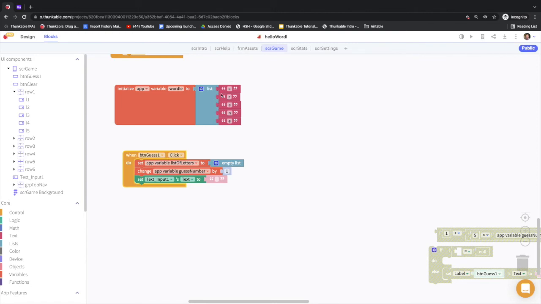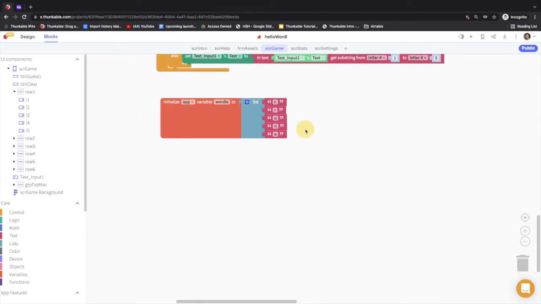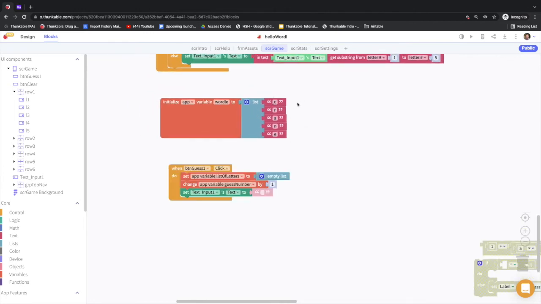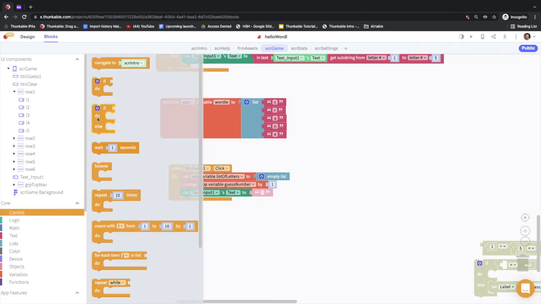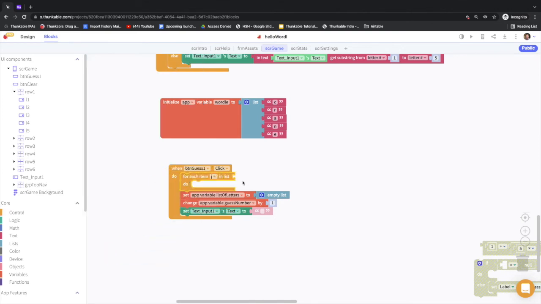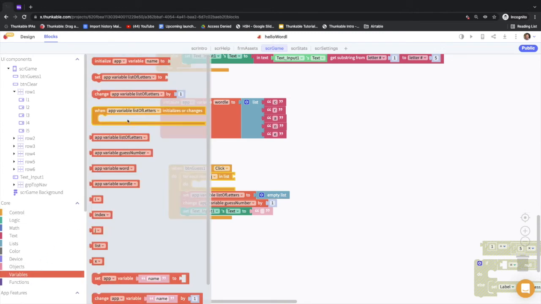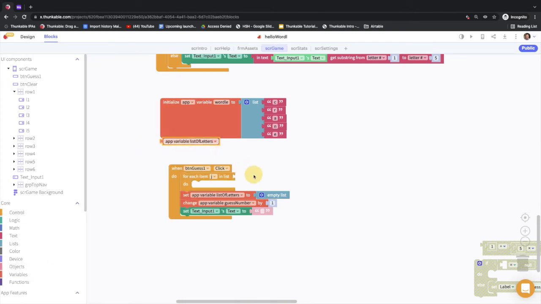to go through each of these letters, and we also want to go through each of our list of letters, and we want to check whether or not the list of letters contains one of the letters from our Wordle. Okay, so rather than trying to explain it, let's just build it out here. We want to go through each item in our list of letters, like that, whatever the user has typed in, and we want to check whether or not the Wordle contains that letter.